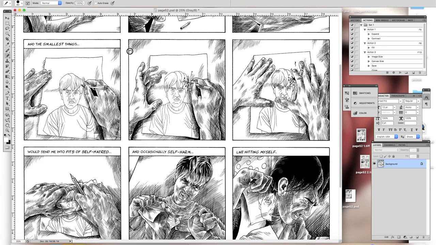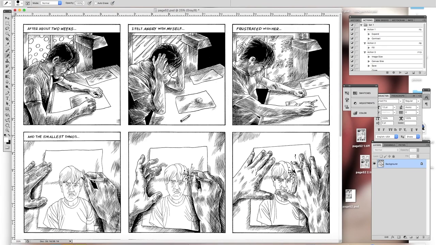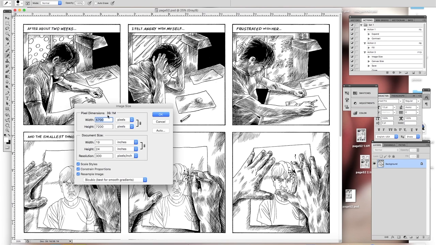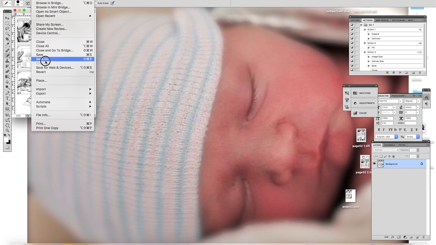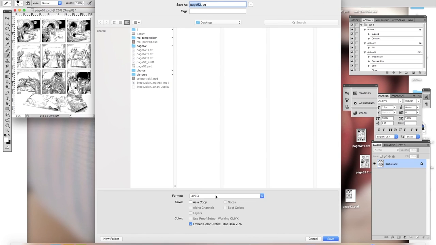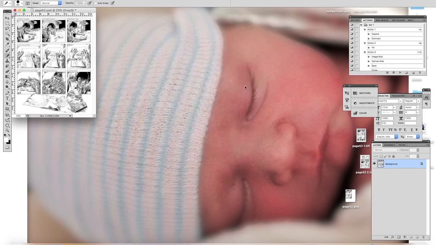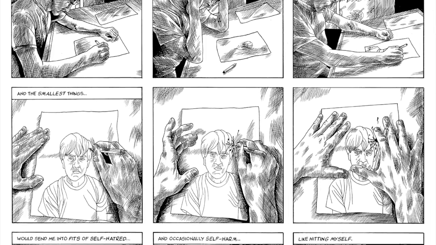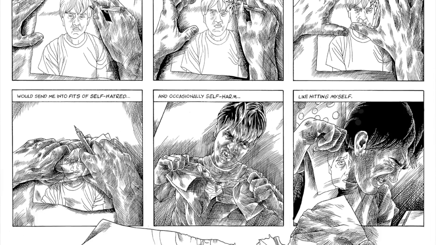So at this point, once it's all cleaned up, I then take my image and I save it, and then I resize it for the web. And that's what I'm doing here. So that's for my web comic, the initial ones were for my print comic, this 72 DPI one will be for my web comic, which you can check out at quarterlystories.com. And that is very quickly, in about 8.5 minutes, how I clean up my comic pages.